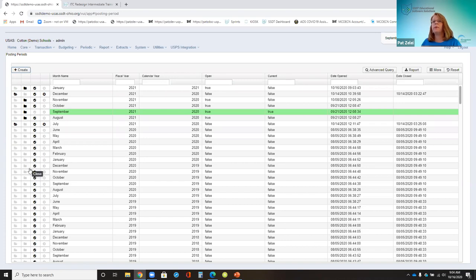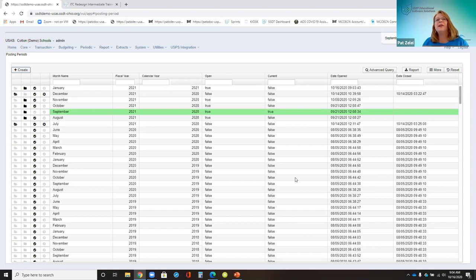You can close a period or reopen it by clicking on these folders. This one's to close September, and this one would be to reopen July. And if you notice, the hovering tips will help you. So like I said, a posting period must be open to post transactions to a month or a period, but the posting period does not necessarily have to be current. A current period can actually be open or closed. So since this is kind of confusing, I'm going to give you another way to look at it as well as share some examples.